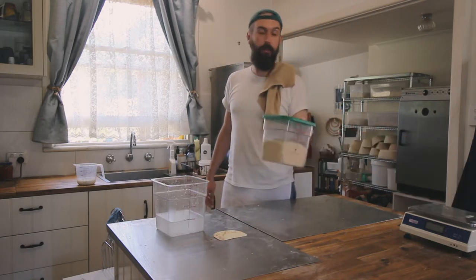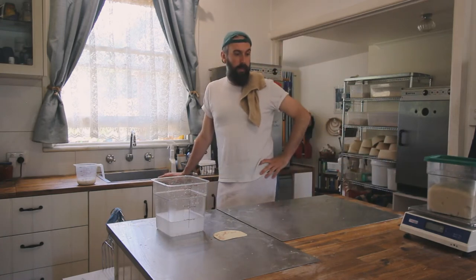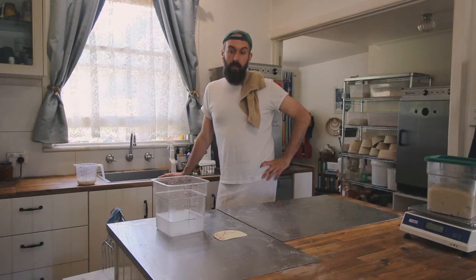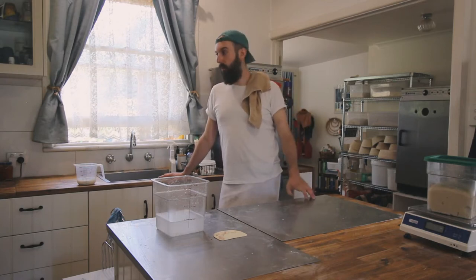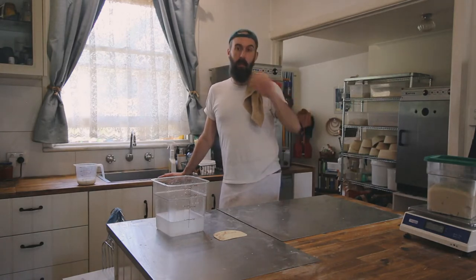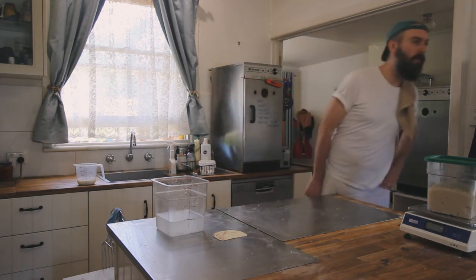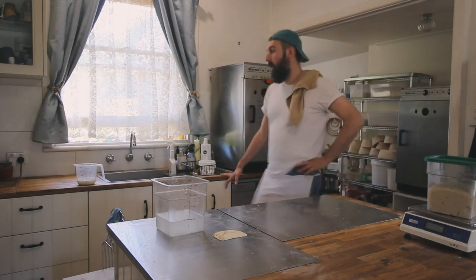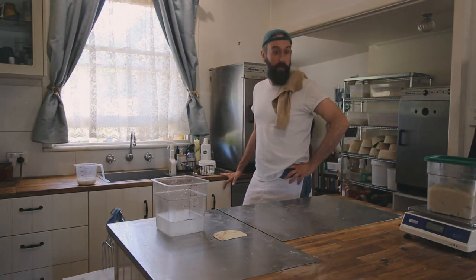I've got a little test batch of English muffins here, and my fruit loaves are still bulk fermenting. Still a bit to go today. Once the doughs are developed and sufficiently fermented, of course we'll be back on the bench to shape those and get them ready for bake off tomorrow. So I'll be baking off the muffins and fruit loaves this morning. What's the time now? Probably early this afternoon at this point. Testing new cadences out, new recipes. All part of trying to make this a viable full-time venture.